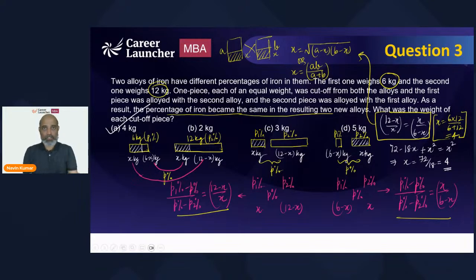I hope you understood the shortcut. Next time when you come across such a question where there is a zigzag mixing happening and overall the effect is the same, you can directly use this equation. And this is not true for just ratios or averages. It is used in time, speed, and distance. It's used in time and work. It is used in geometry even.